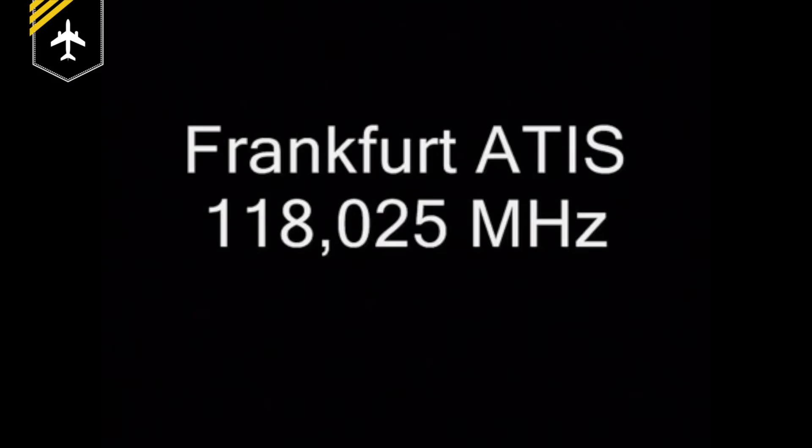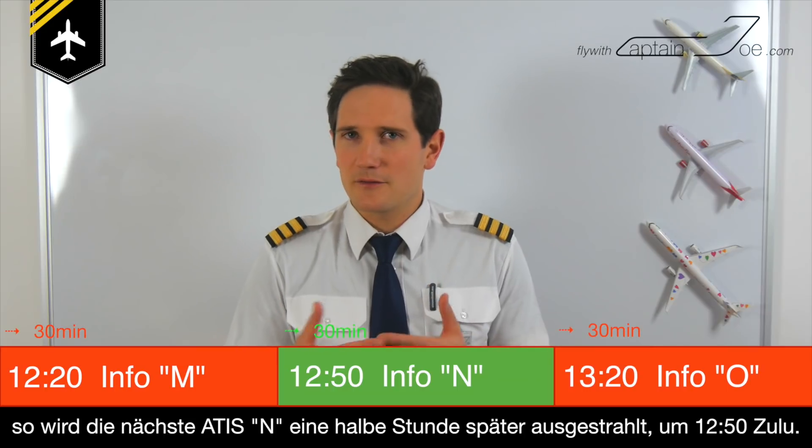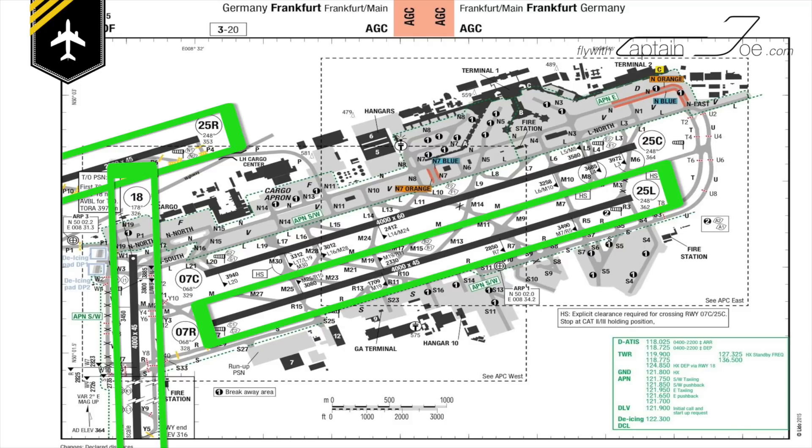Should there be a sudden change of wind, runway, or any other significant change, the tower controller will publish an updated ATIS message. 'Met report time 1220' states the time when the ATIS was first broadcasted — in this example 1220 Zulu — so the next updated message, November, will be broadcasted at 1250 Zulu. 'Expect ILS approach runway 25R or 25L' informs inbound pilots which runway is active for landing, in this case 25R and 25L. 'Runway in use 25R, 25L and 18' is relevant for pilots on the ground preparing for departure — all runways including runway 18 are in use.